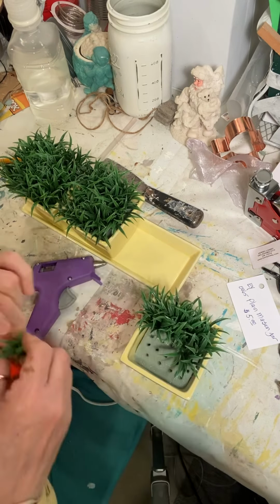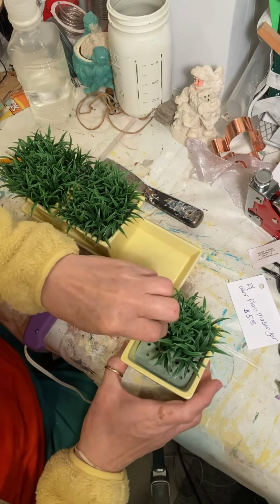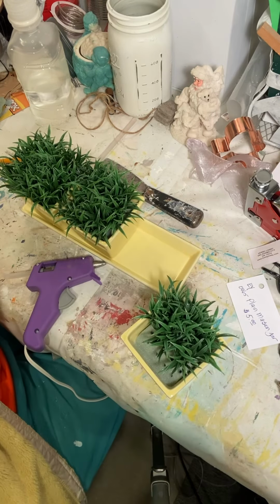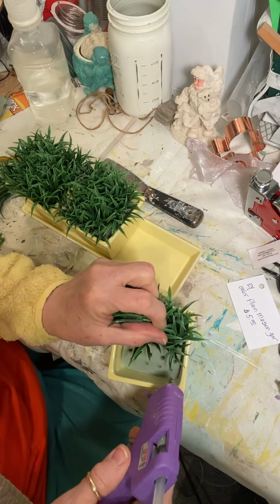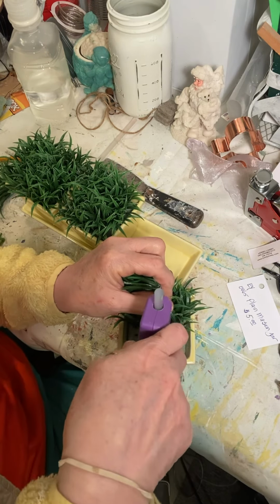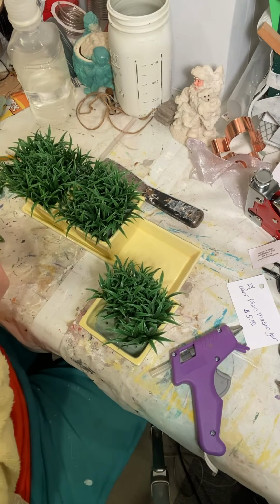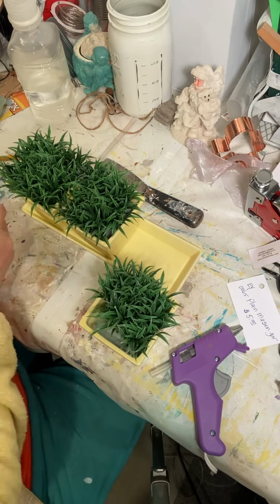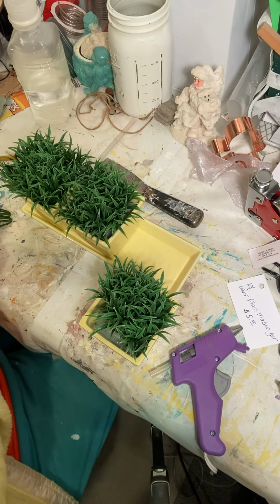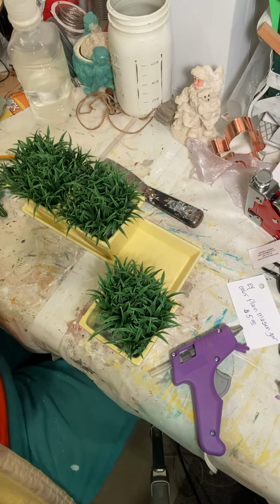This project turned out really nice. I paid $1 for the tray and the three pots together, and I thought that was a great buy. So I finished this project and I put it in my booth, and it's been in there about 2 weeks and it is still for sale. It hasn't sold yet, so hopefully when I go back to my booth this weekend I will see that it has been sold. But it really did turn out pretty and I enjoyed working on this.